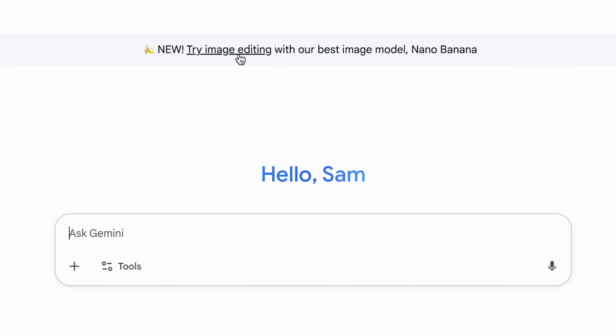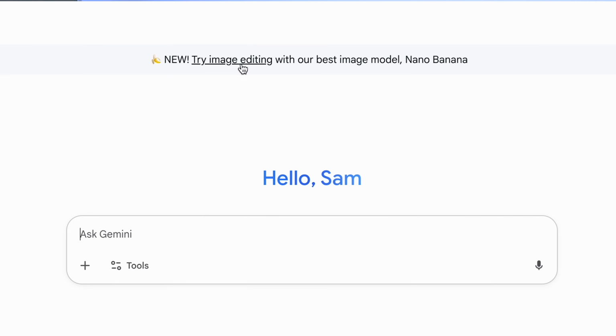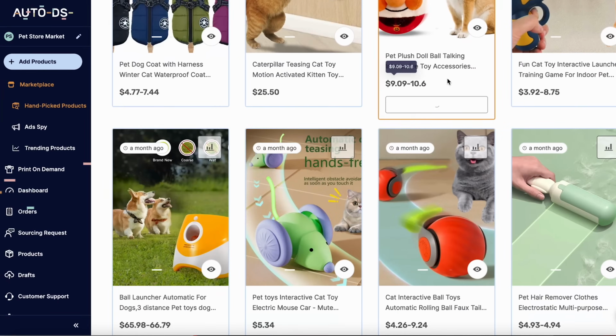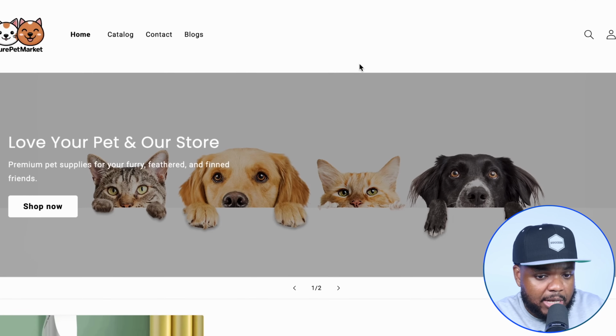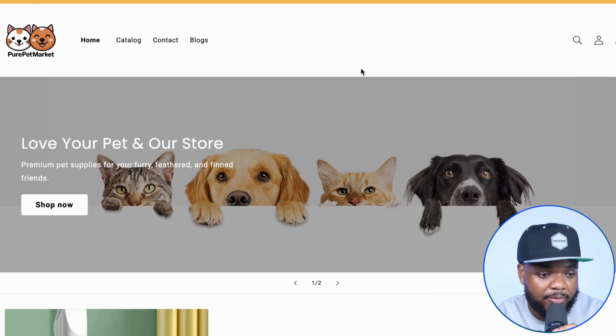But with tools like this, you don't even need to buy the product, because don't forget, AutoDS is going to automatically ship it to your customer on your behalf. So you don't need to hire a UGC creator or anything like that. As long as you got the image of the product, you're now going to be able to make unlimited amounts of content in various different angles, various different scenarios.